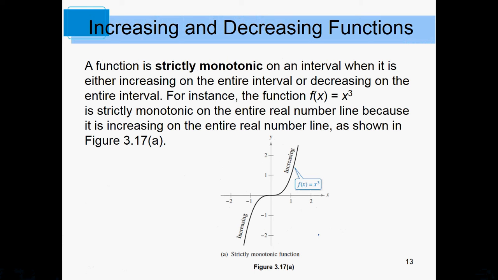I can say that a function is increasing monotonically if it starts low and ends high, but it's got a bunch of relative maxes and mins inside of it. If it's strictly monotonic, then it has to be increasing constantly. I can have no peaks and valleys inside of it. Notice this function is increasing all the way to here and then increasing from here to here. There's no place where it starts decreasing. It levels off a little bit, and it looks like it may be constant, but it's not. This cubic function does not have a constant portion there. It looks like it, but if you were to zoom in, you would see that it was always increasing just a little bit. And that's a strictly monotonic function.